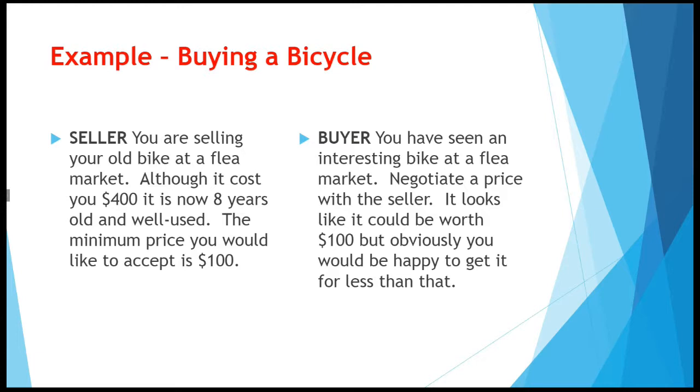So you take a look at the bike and you say to the seller, well, what are you asking for this bike? And the seller says, well, $200. And then you could say something like, well, it's pretty old and it's a little bit beat up. Would you take $50? And then you keep negotiating and hopefully you'll get to 100 because you're willing to spend the 100 and the seller knows very well that it's not worth 200.